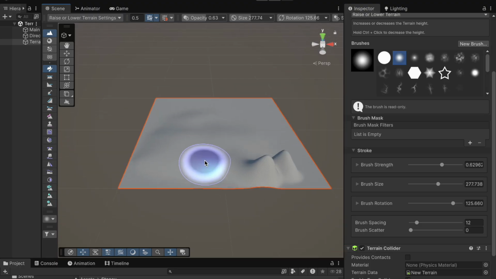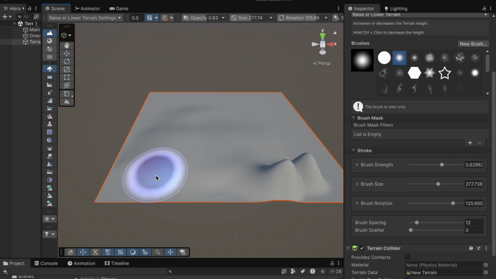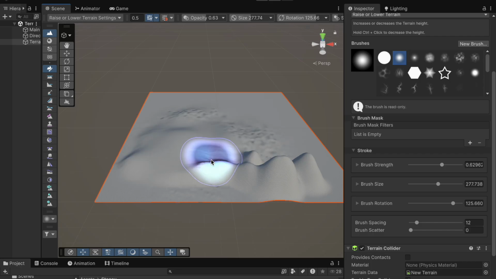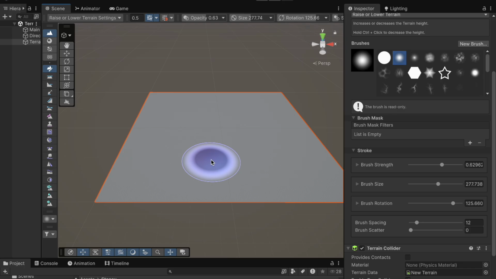So anytime I want to just get rid of it, I can do that. Or remember that if I do something and I hit Control Z or Command Z, it will take away the last things that I've done. So I can go back step by step and reverse things that I've done. All right, so go ahead and pause here, and then we'll come back and we'll go over the next section.